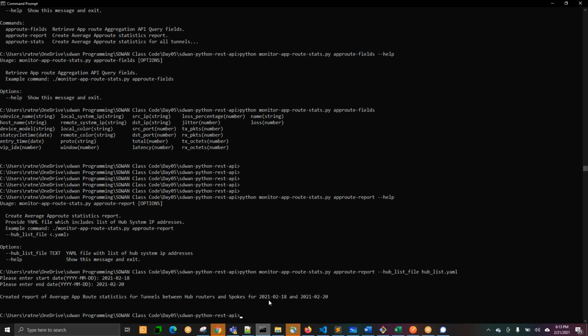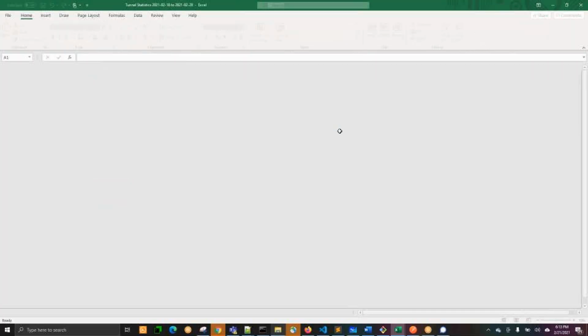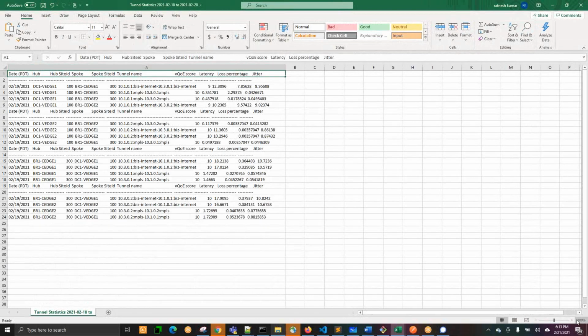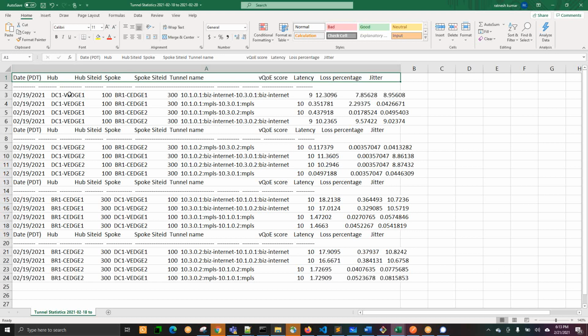Okay, so now if you go here to the folder from where you are running this program, you can see you have two reports. One report you can see for the hub and one you might see for the spokes. So let me increase the size. Now here you can see the hub sites, because I have given the hub site as a branch one, so that's why it is taking that as well. But the point here is to check these items. You can go and check these items.